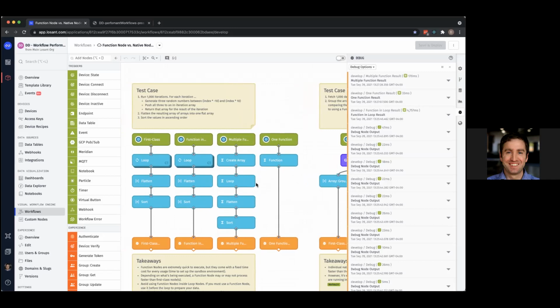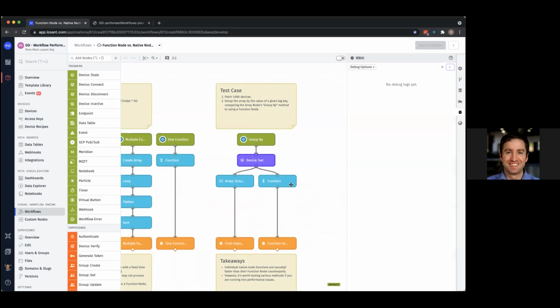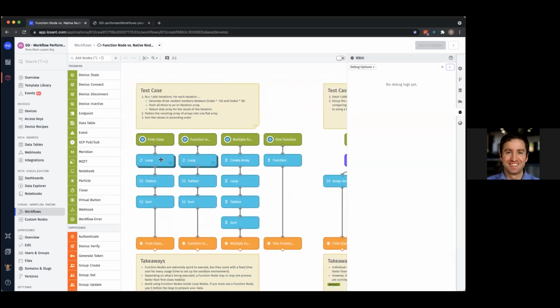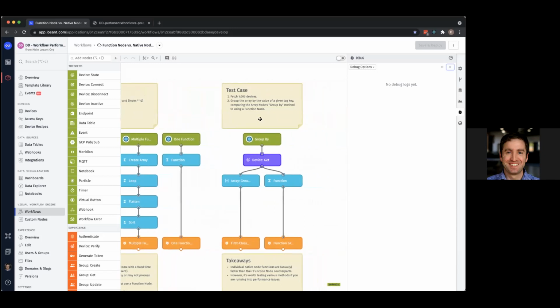Okay. So I demonstrated that a function node can be quick. It's not necessarily always the quickest option though. So you're going to want to test these kinds of things on your own. This is a general rule that one function node is going to run quicker than a loop of multiple nodes or a string of 5 or 6 native nodes, but it's not always going to be the case. And I'll just demonstrate that right here.